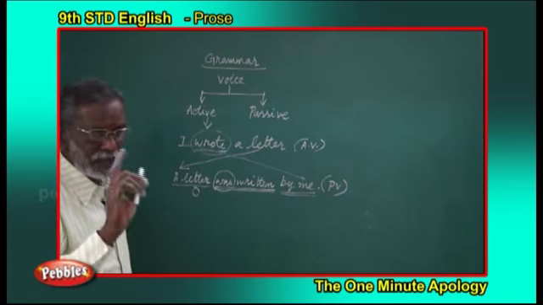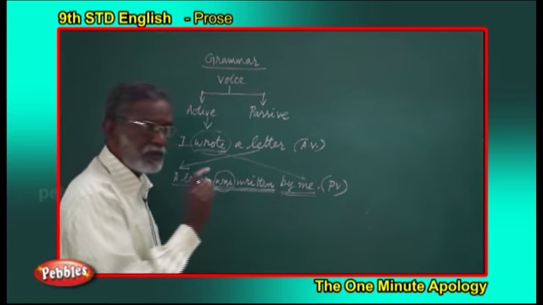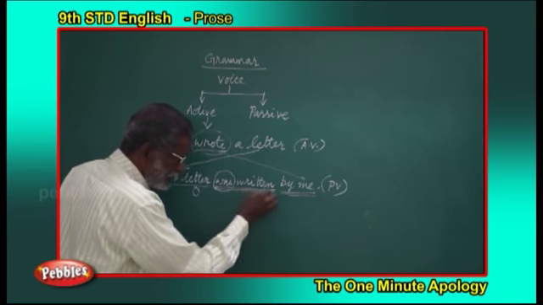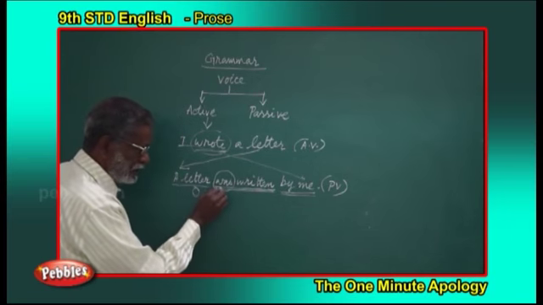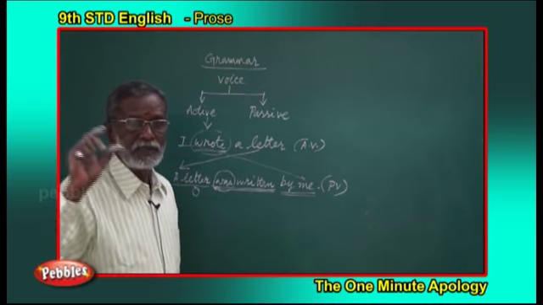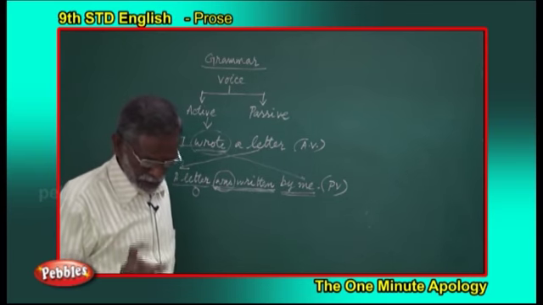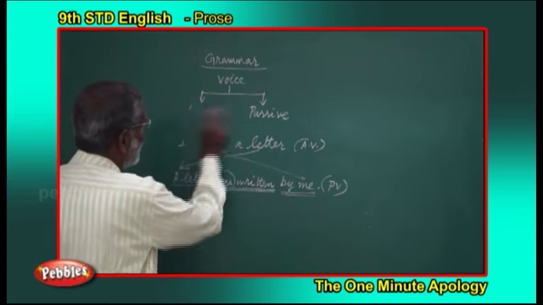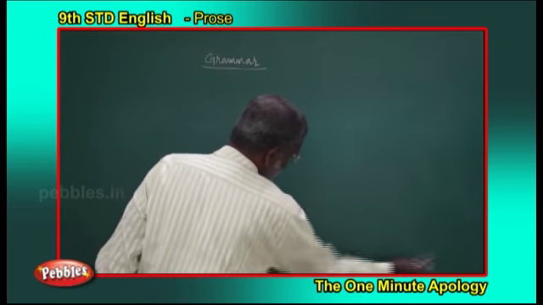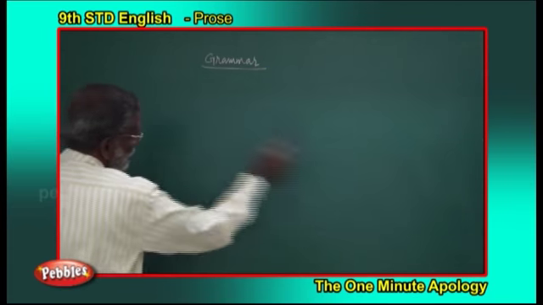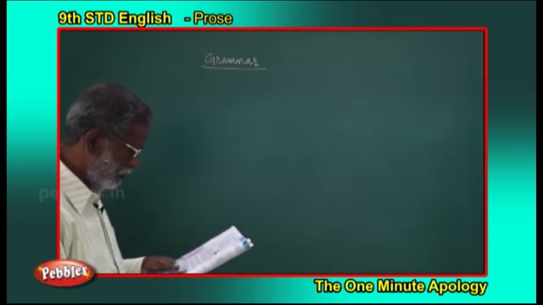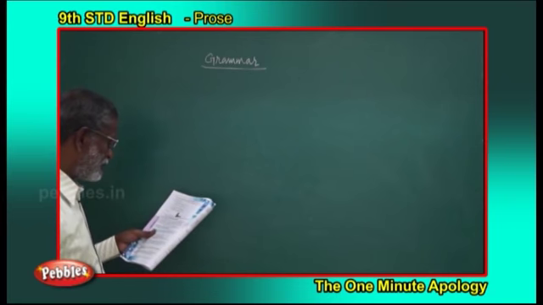So, wherever you see the passive voice in sentences, if there is the third part of the verb and in front of that, if there is an auxiliary verb, the sentence is said to be passive. Okay? I think I need not give you the table for conversion. Your teachers might have given it to you. So, let us go to the exercise directly. Here, and one more thing is given.